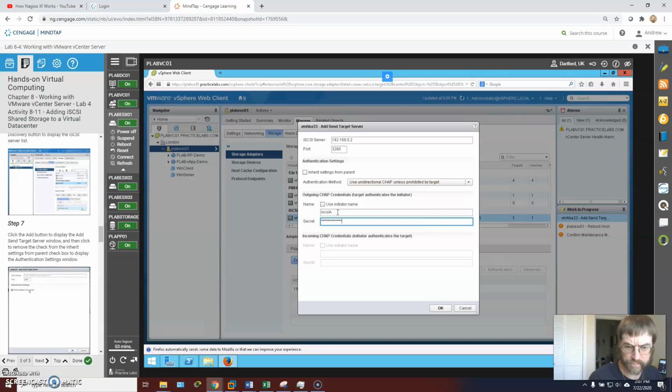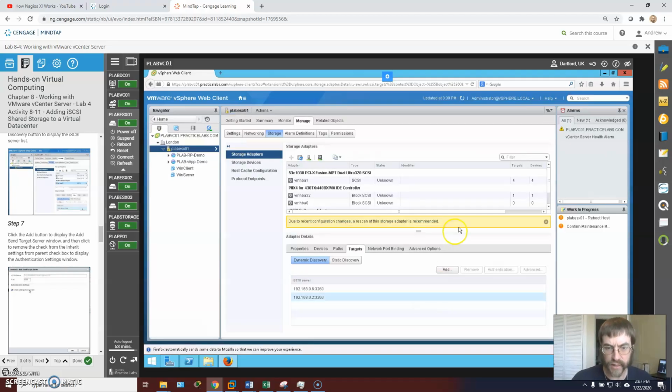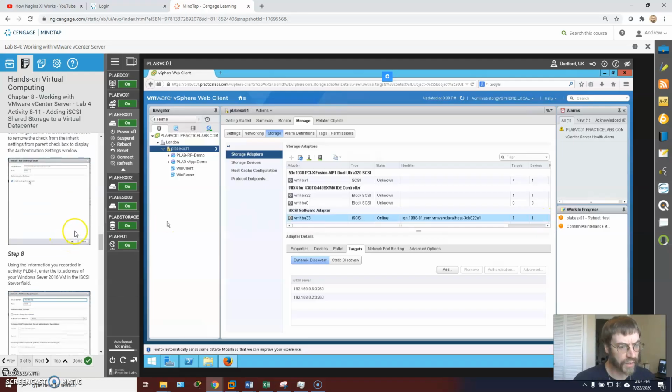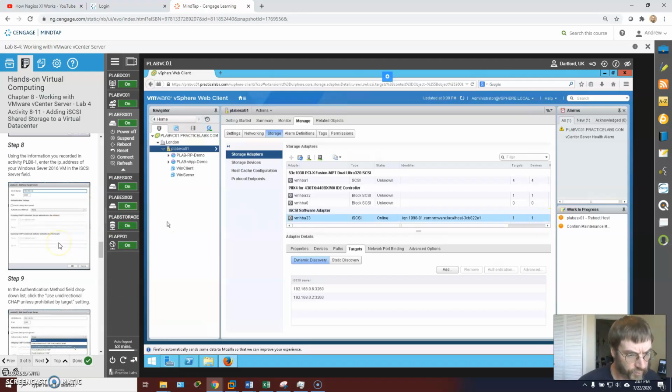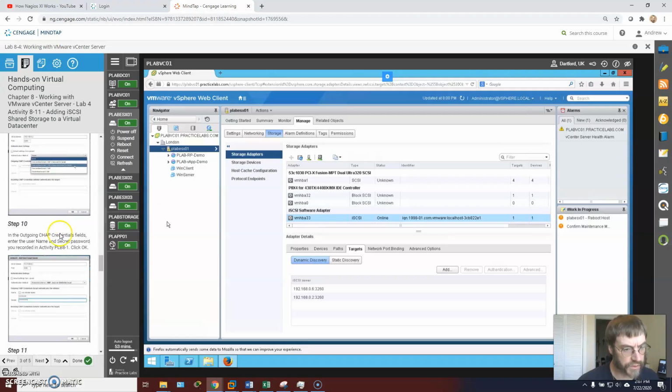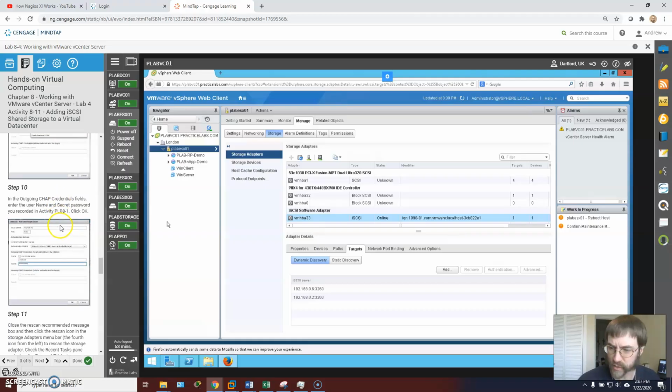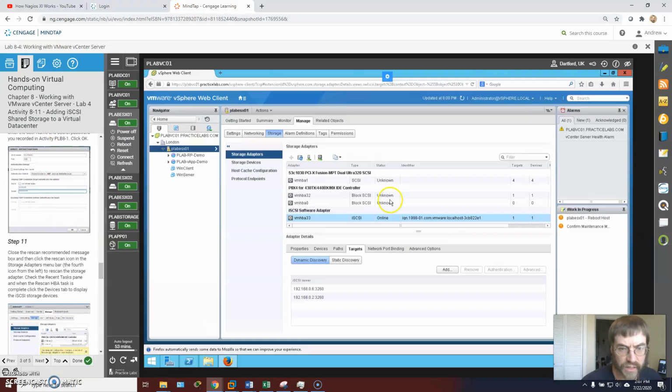So let me do that again. Okay, so we're going to add it, and you want to close this because it's going to tell you it wants a rescan. Unidirectional, good. Outgoing CHAP, good. We don't need to worry about incoming CHAP because they're not going to mutually authenticate.